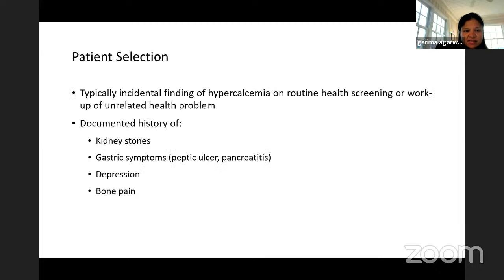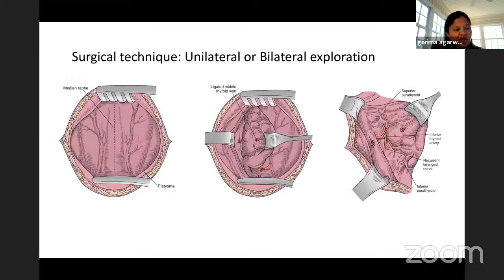Quickly on symptomatic primary hyperparathyroidism and a little bit about the surgery. Last but not the least, symptomatic primary hyperparathyroidism these days typically presents with incidental finding of hypercalcemia, and then in turn we see that they have all these symptoms of kidney stones, fatigue, depression, bone pain, gastric symptoms. And we all know that the cure for primary hyperparathyroidism in the symptomatic patients is removal of the source. Once we have bypassed the controversies on that, the technique and approach in these patients is all surgeon dependent and depends on the experience of the surgeon.